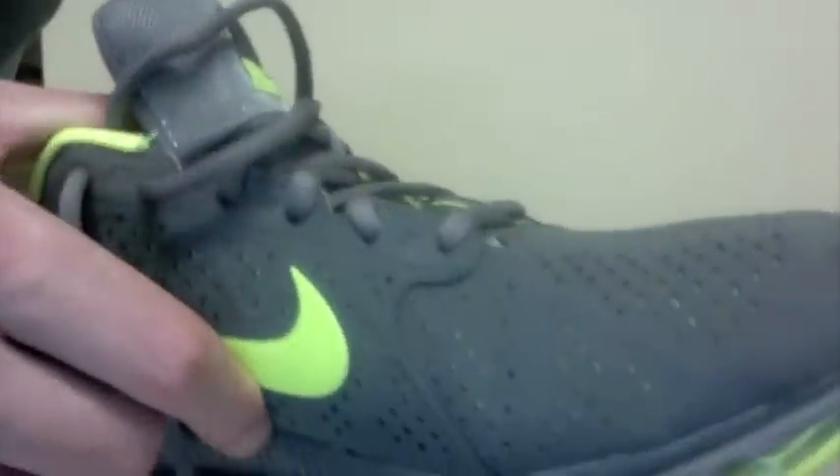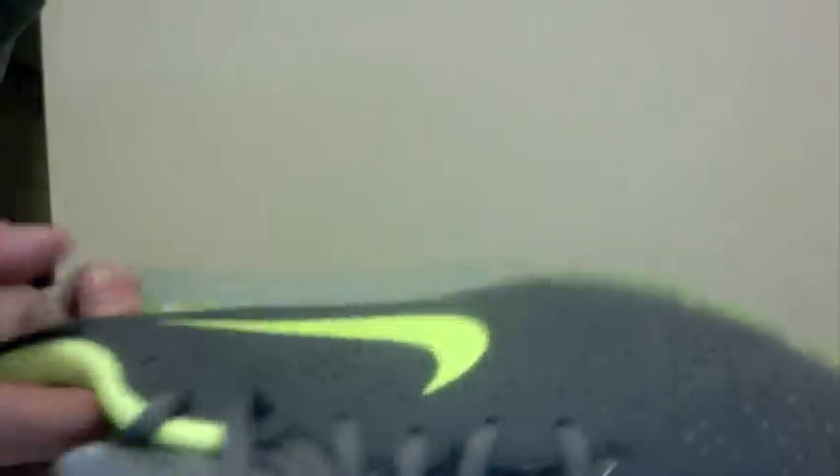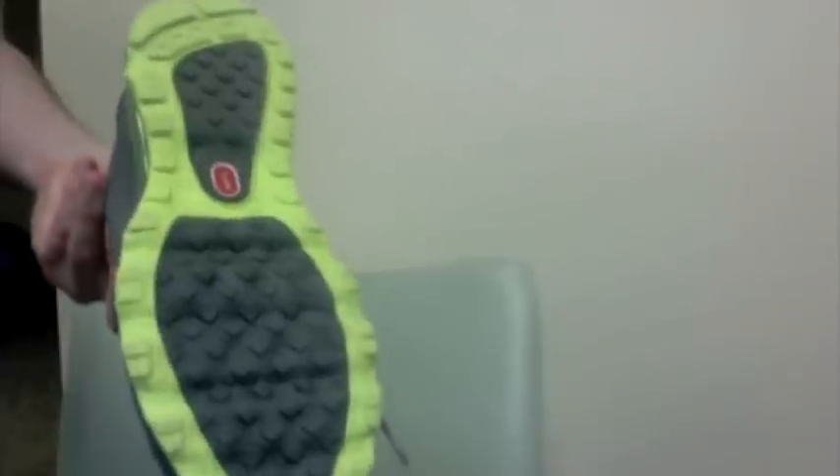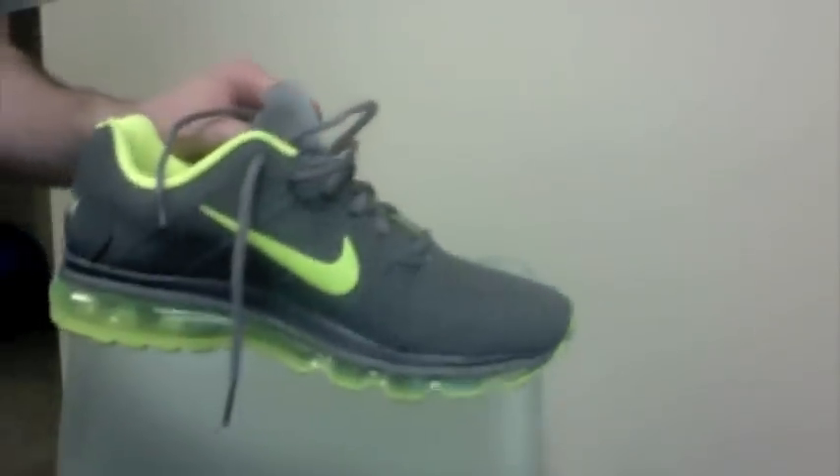Then the other cool feature is there's actually that same color green liner underneath the leather, so depending on whether you're looking at those vents straight on or just at an angle, you're going to see it part of the time. But yeah, otherwise I love the shoe — it's extremely comfortable. I recommend any form of the Air Max 360.